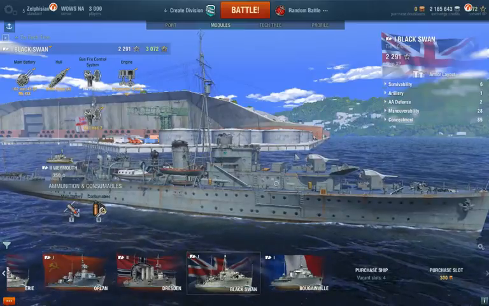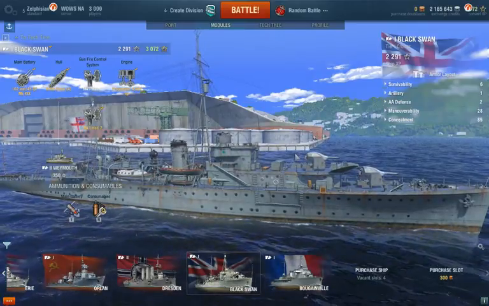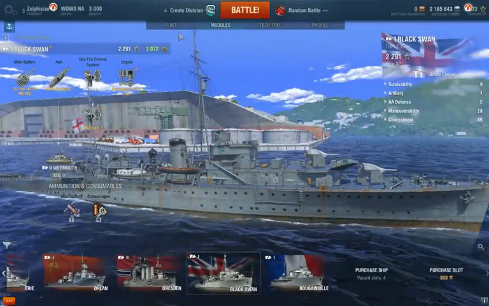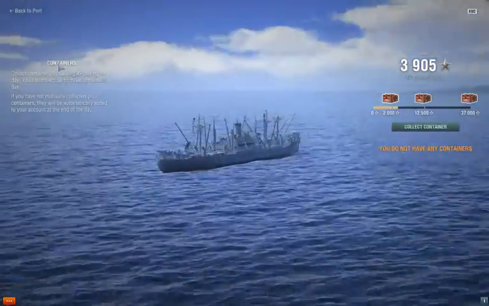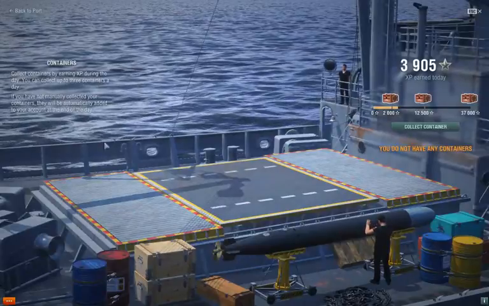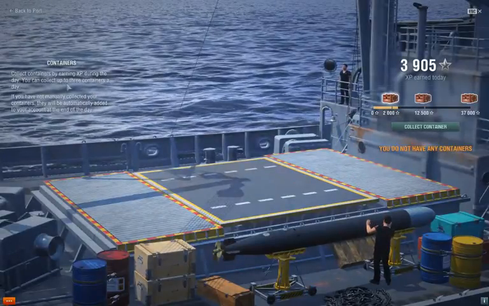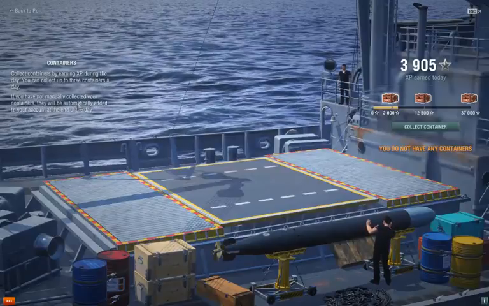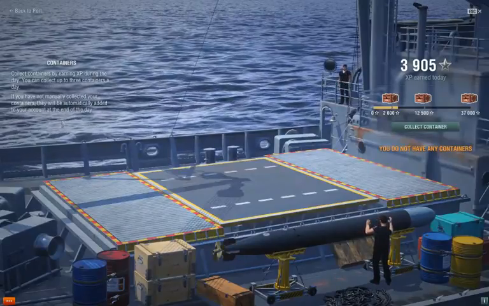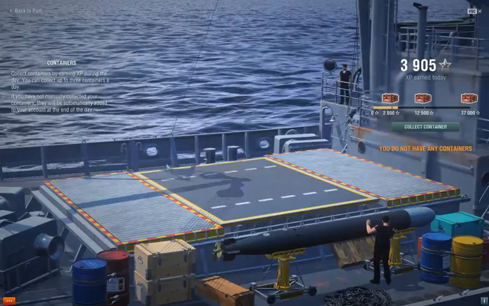I've got myself a container. I don't quite understand what that means, but let's go back to the port. Thank you, Grinch. Containers. Collect containers by earning XP during the day. You can collect up to 3 containers a day. If you have not manually collected your containers, they will be automatically added to your account at the end of the day.